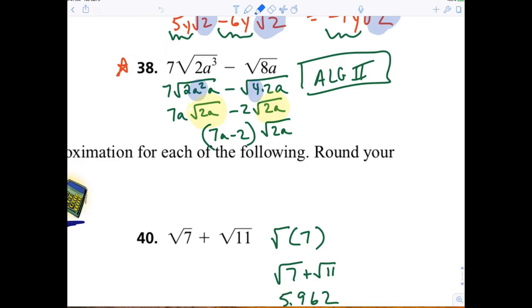You good on this or not? Over here, 8 breaks down to 4 times 2, and the square root of 4 is 2. You good on this now? And now it's square root of 2a and square root of 2a. You with me on that? Because the radicals are the same, you can combine, but you can't really combine 7a and 2. Okay? Anybody else on the adding and subtracting? Because like I said, you need it to be able to do today's assignment.